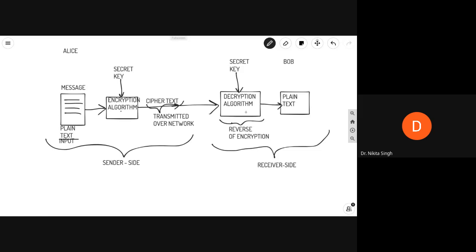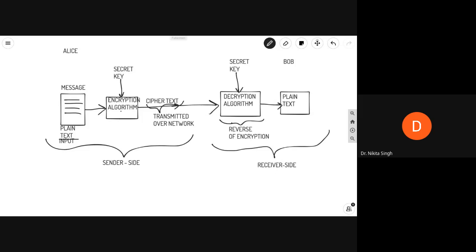Now this decryption algorithm is the reverse of encryption. Alice and Bob both share the secret key. So the secret key and this ciphertext or the encrypted text are passed through this decryption algorithm to get the plain text. So this decryption happens on the receiver side.